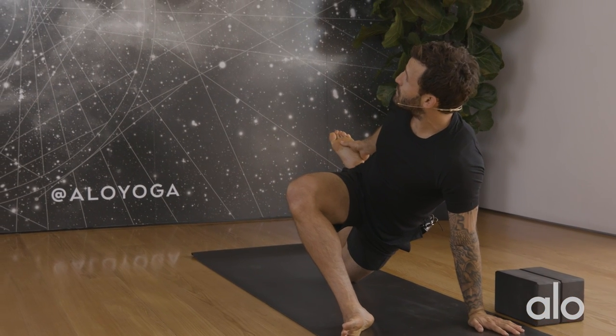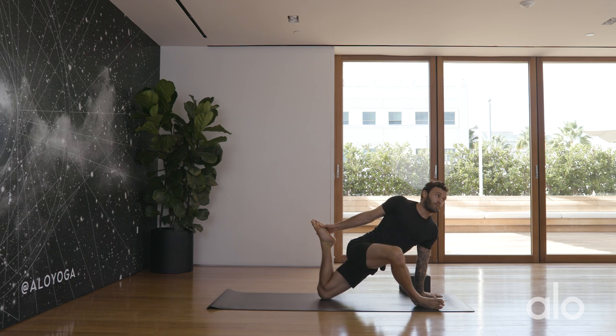Open your right shoulder towards the ceiling. Let the right knee drop open. And if it's a lot of pressure on your left kneecap, either put padding like a towel or a blanket under, or just scoot the knee back so you're more on the bottom of the quad.